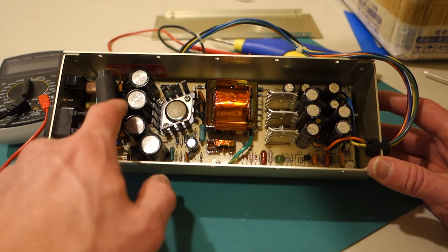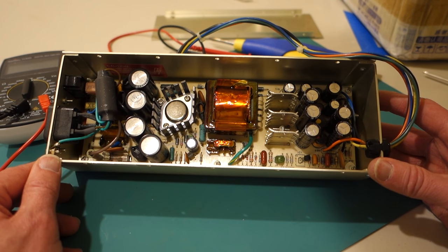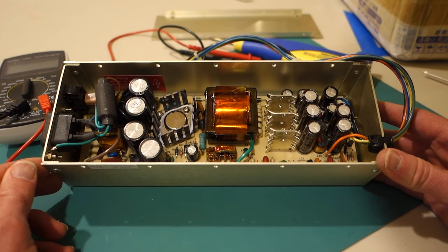So look at all these capacitors here. These all look good. These all look good. They're not swelling at the top. Nothing's leaking out. So this all looks pretty good.